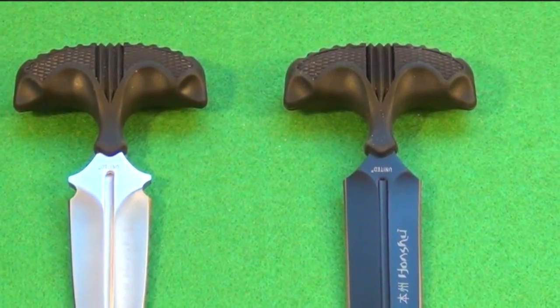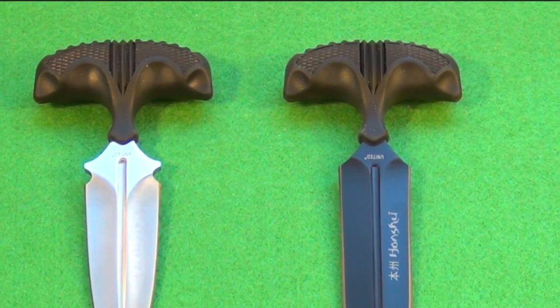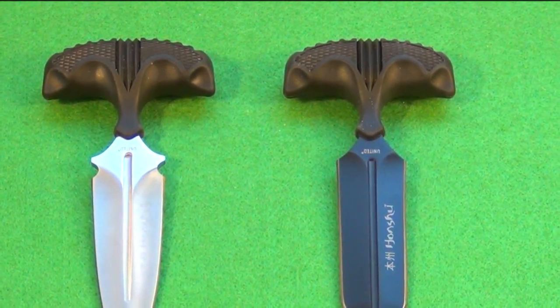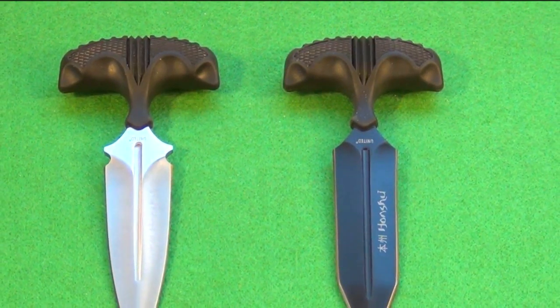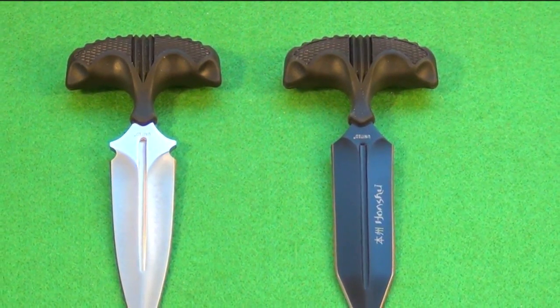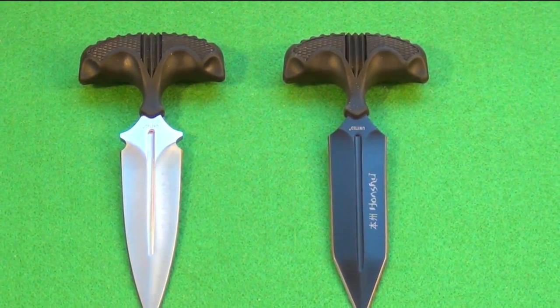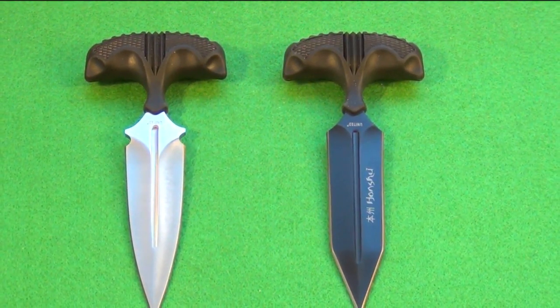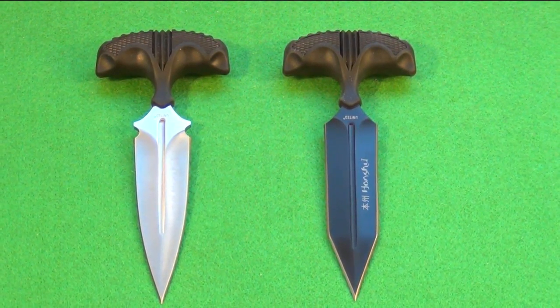Hey YouTube, these blades are part of the Honshu line from United. That is United's new line, and it is their better stuff. They're known for producing a lot of junky stuff, but the Honshu line, from what I've seen, is their effort to be more mainstream and make better stuff, but it is still budget priced, which some of you will like quite a bit.